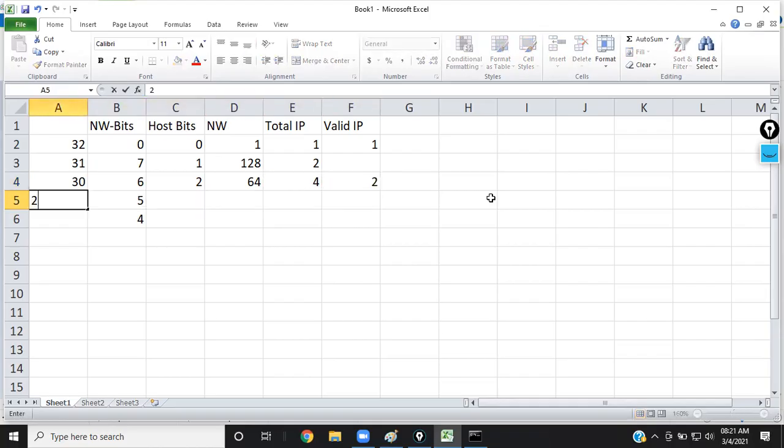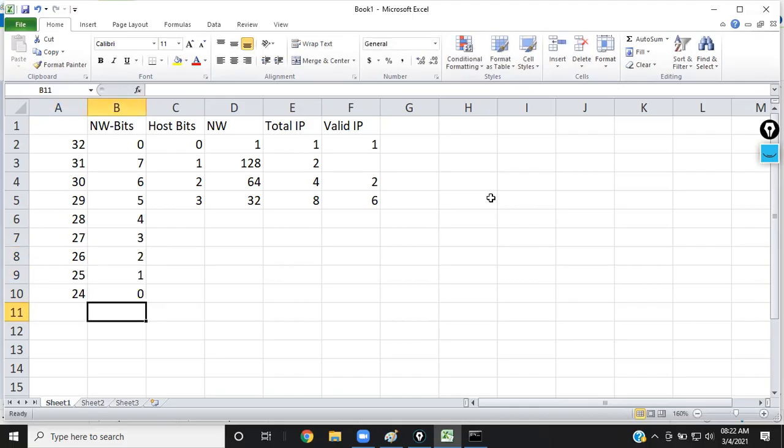With the /29, how many bits you took? 5. What is the value? 3 host bits, then 32, 8, 6. Simply minus 2. So like this, if I am increasing like 28, 27, 26, 25, 24, it means I am taking 3, 2, 1, 0 like this.